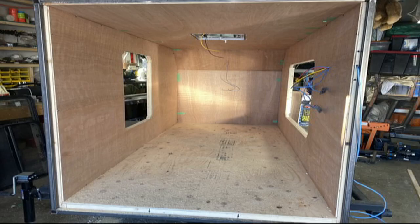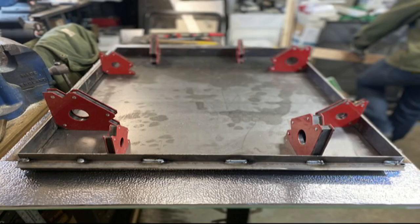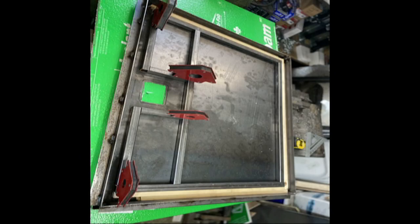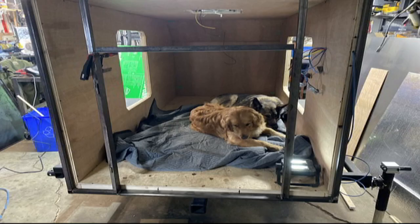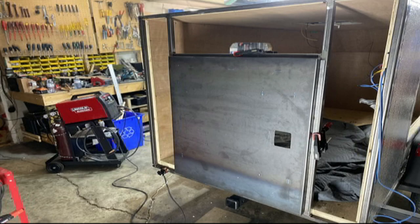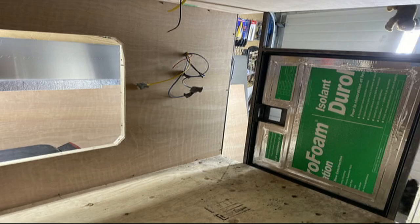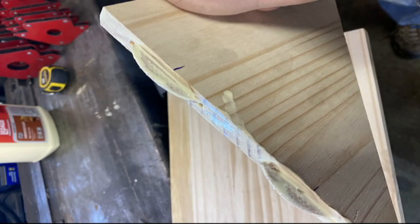This is our door. We welded up a door rather than buying one. We strapped it, insulated it, cut out a handle, and used an RV door handle lock system. You can see we're welding in the frame for the door — and of course the dogs are always with us. There's a dry fit of the door. Here's the door insulated, and some of the wiring on the inside coming through where our little panel's going to be.